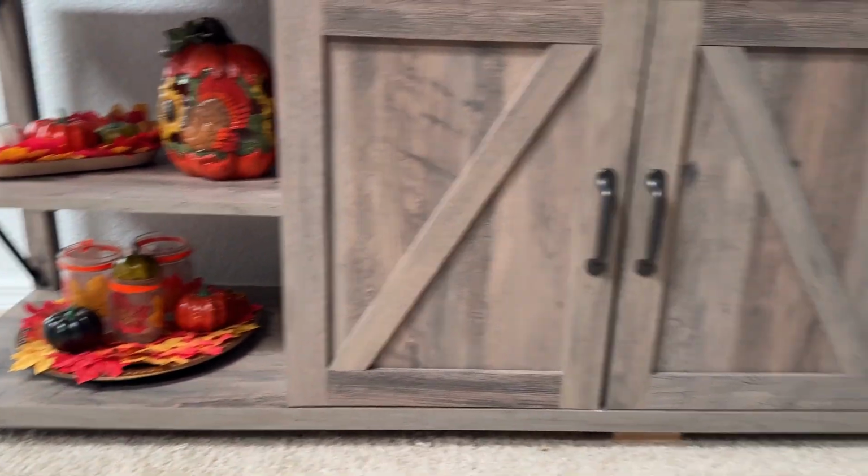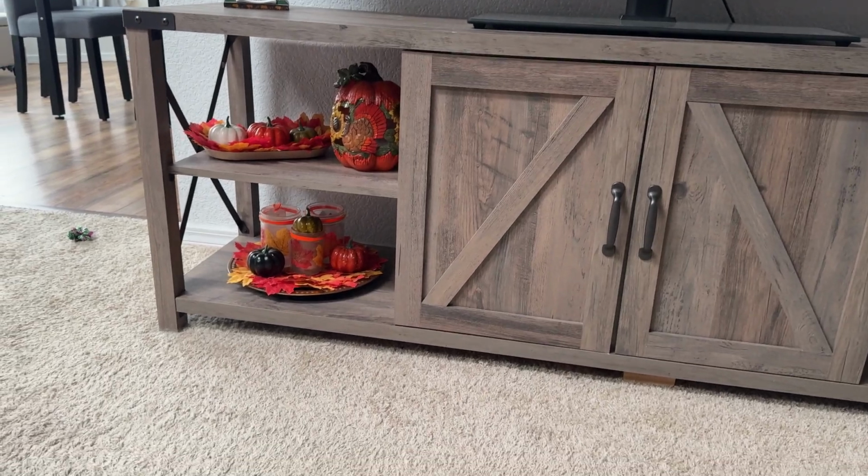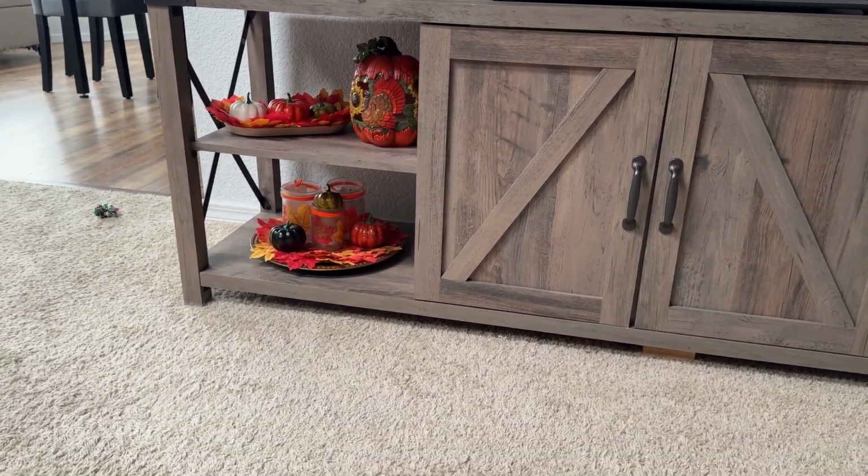And that's pretty much the only places I put any fall decorations, because we have a kitten and he likes to play with everything. So I'm pretty sure a lot of these loose pumpkins are going to be all over the place. Like up here behind me on this mantle, I would love to put some cool stuff up there, but it will be knocked off. So it's empty. That's why it's currently empty, because he kept jumping up there. And yeah, that's okay. So that's actually going to conclude this video.